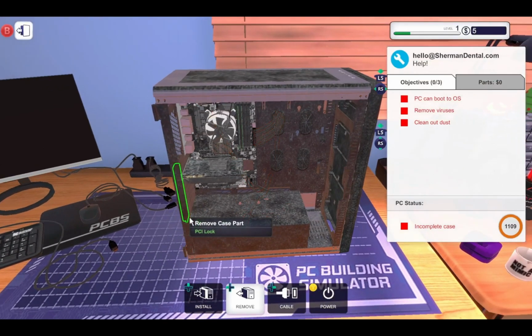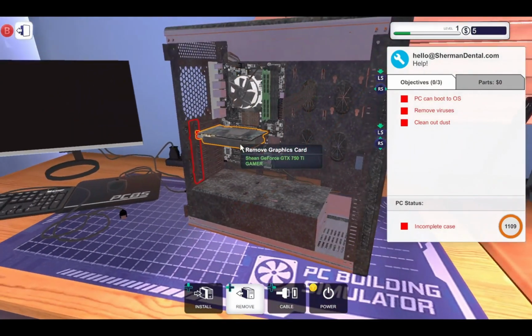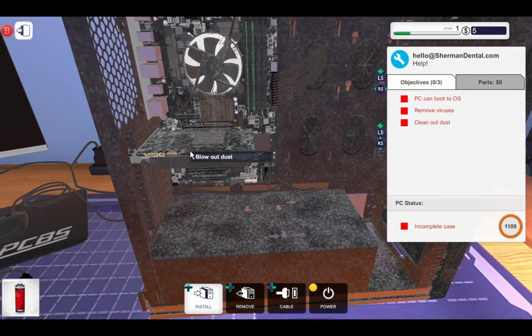Okay, there we go, it's open, and now we need to get rid of the dust, because as you can see, it's really dusty over there. So we're gonna click to install compressed air, and we just have to blow it out. Hopefully it'll go away. There you go. Slowly disappearing.